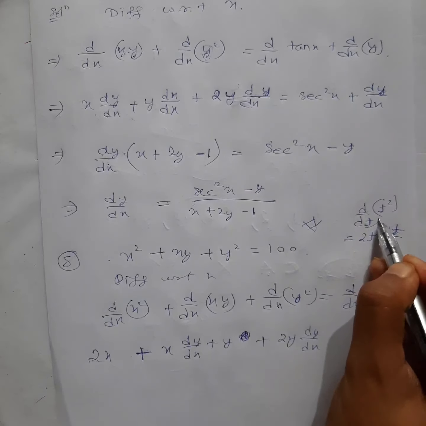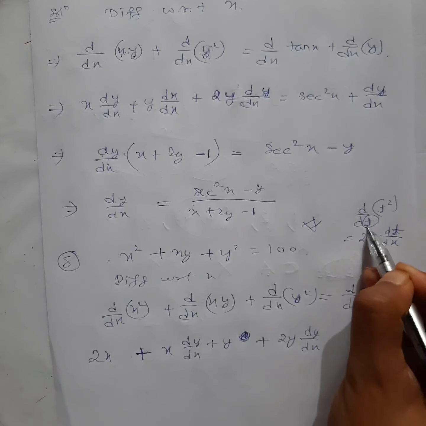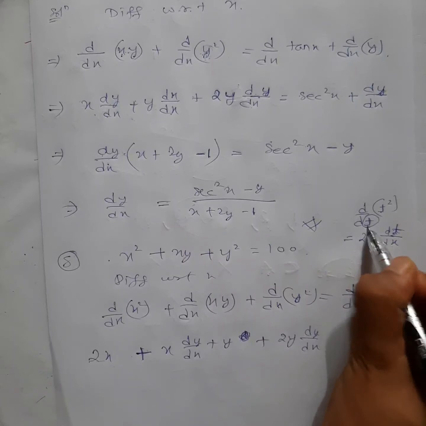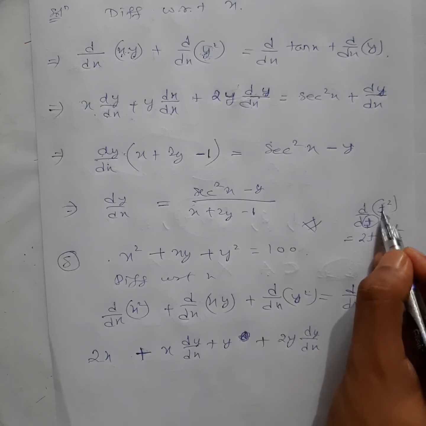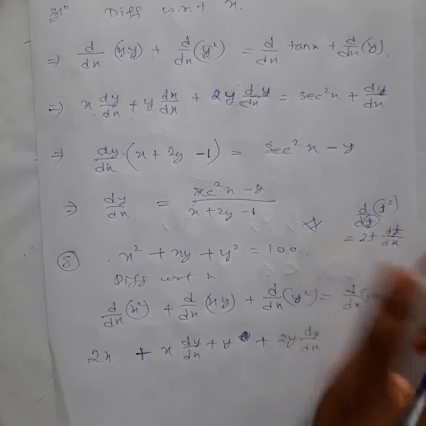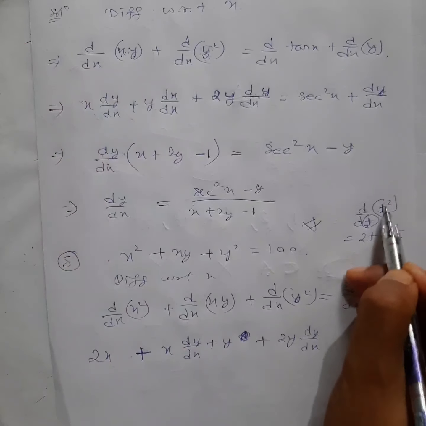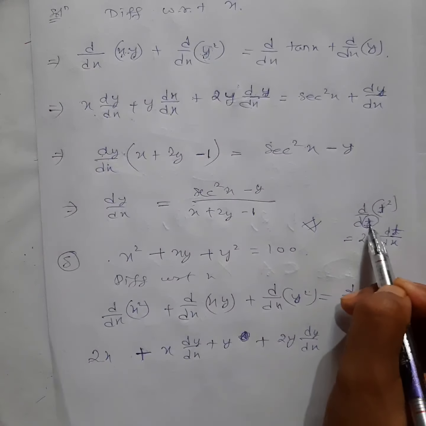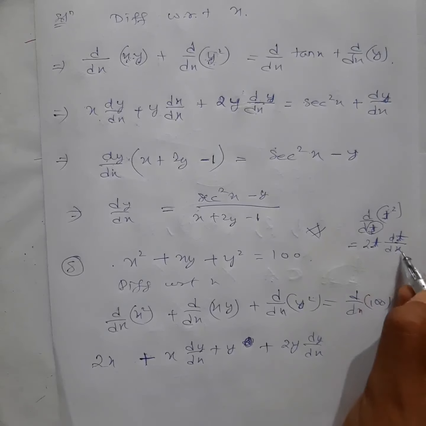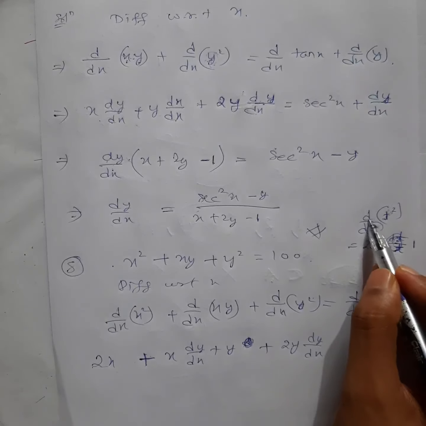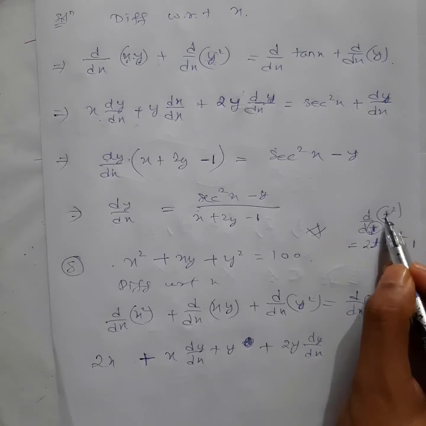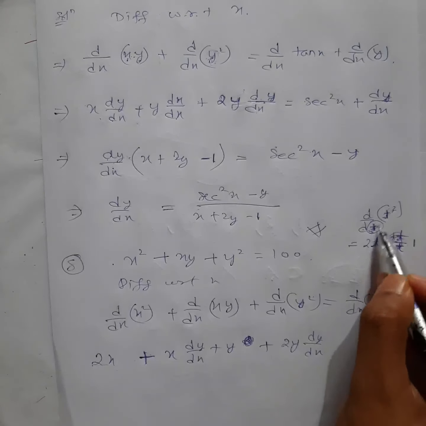Now see here, with respect to t you have to differentiate. Independent variable is t, and your dependent variable is also in terms of t here, right? So you can see same variable. When it is the same variable, remember the denominator will always be with respect to that independent variable only. So this will become 1 only. It's like d dx x square. So don't get confused.